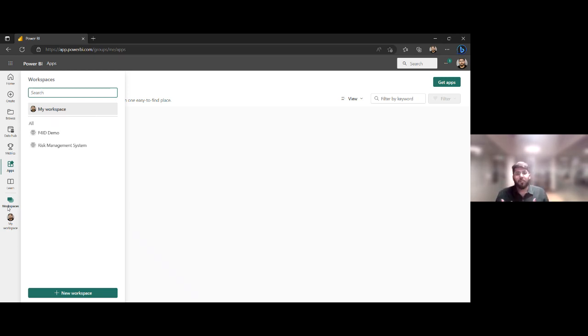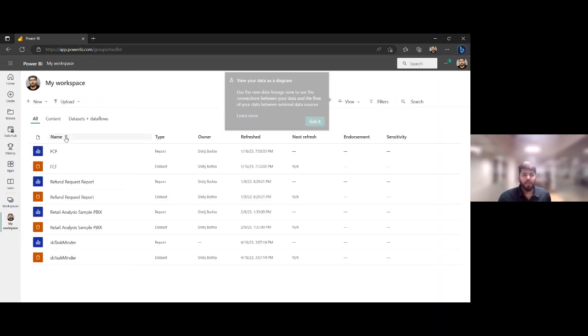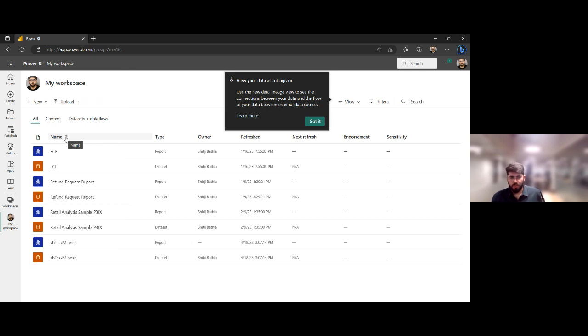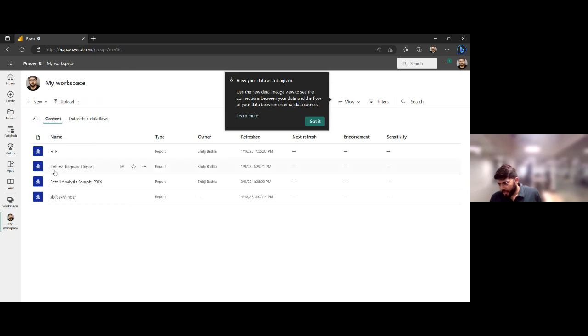Defining a locker, or the workspace here, can depend upon the business scenario. You can have a development workspace where all the development reports sit, and then the production reports sit in the production workspace. Or you can have a department-wise workspace, like HR and finance, where the data is not visible to the others. Only the person who has access to that particular workspace gets to access those reports. So each workspace will have your content and the data set.